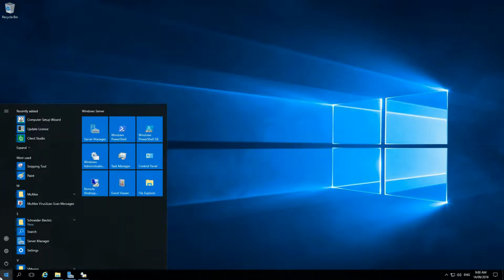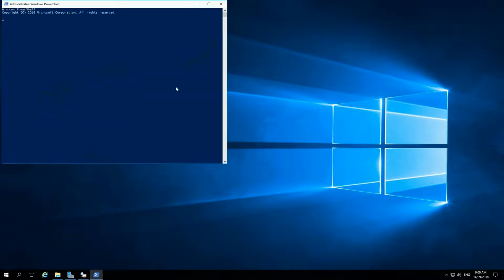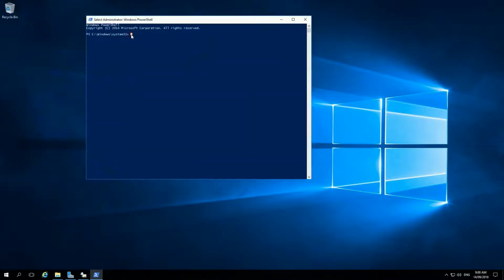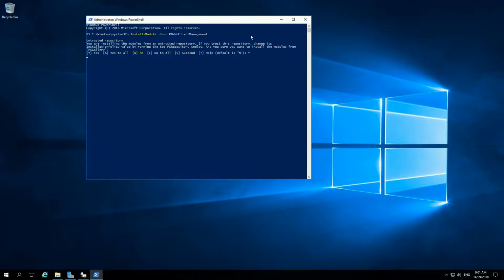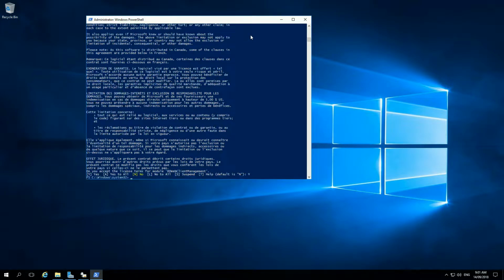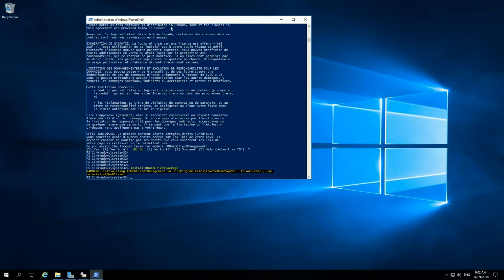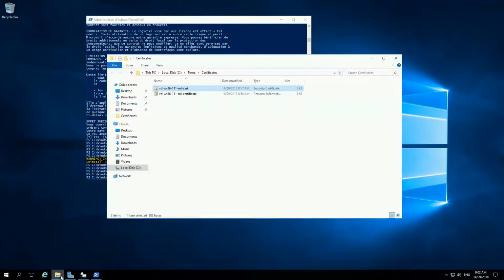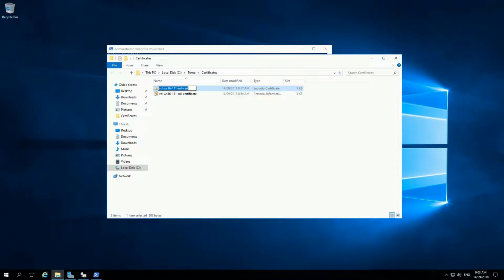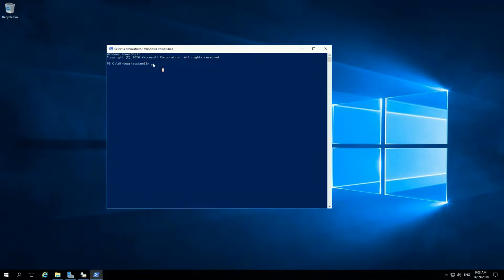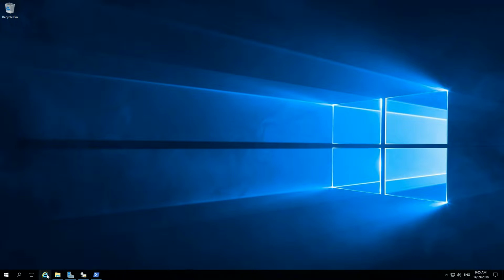Run Install-Module -Name RDWebClientManagement cmdlet to install the remote desktop web client management PowerShell module from the PowerShell Gallery. Run Install-RDWebClientPackage cmdlet to download the latest version of the remote desktop web client. For people with several servers, copy the source file from the RD connection broker to the server running the RD web access. Run Import-RDWebClientBrokerCert. Last thing, run Publish-RDWebClientPackage -Type Production -Latest cmdlet to publish the remote desktop web client.